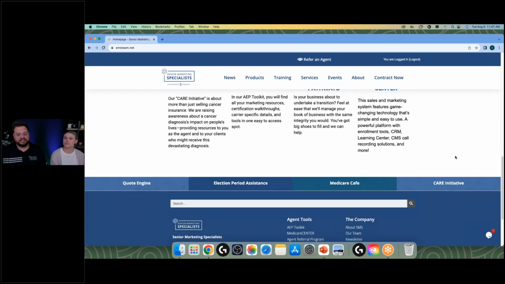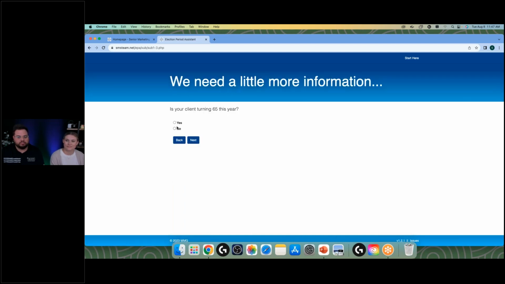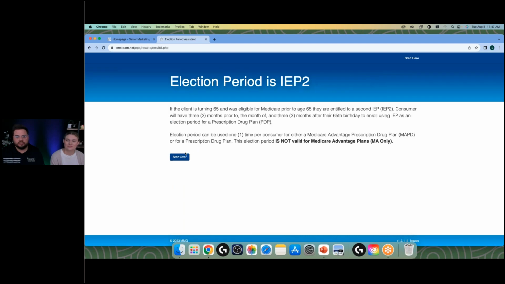We have this handy dandy election period assistant that you'll see down here at the bottom of the page. It's got its own little clicky box here. You click on this, and what this is doing, step by step, is taking you through exactly how to figure out if a client has or doesn't have an SEP. So this will look at all the different factors. Won't go through each step here, but read the question out. Make sure you're picking an answer that makes sense to them. I'm just going to click through blindly some of these so we can get an answer on it.